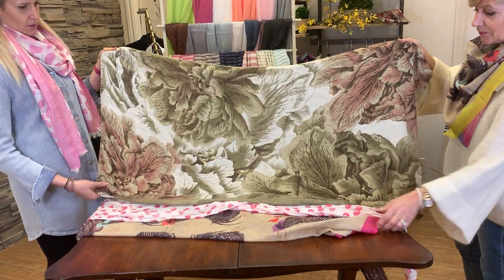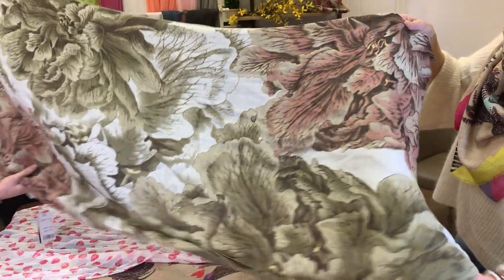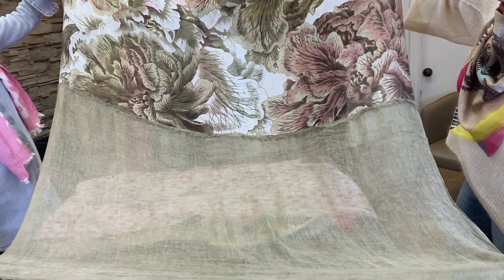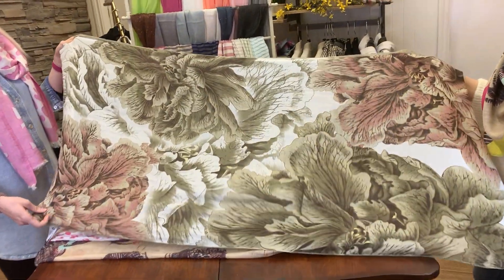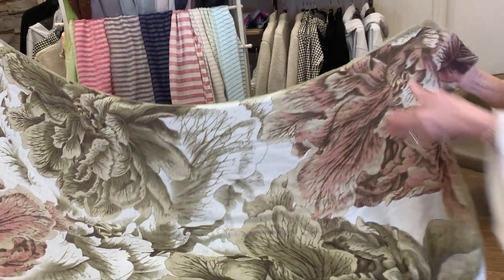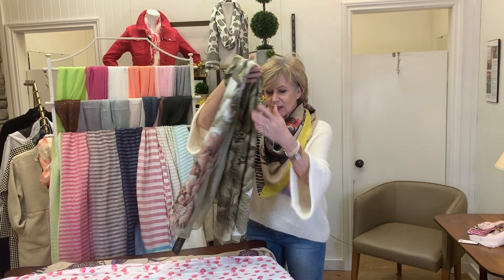The botanical. This one's also from Frazz, but $65. Very filmy, and it has a two-sidedness to it. We're in the garden family of color for sure — kind of an olive green, very soft, with an ivory background and a blush color through the flower. The handling of this one is much the same. Very soft, drapes so well.